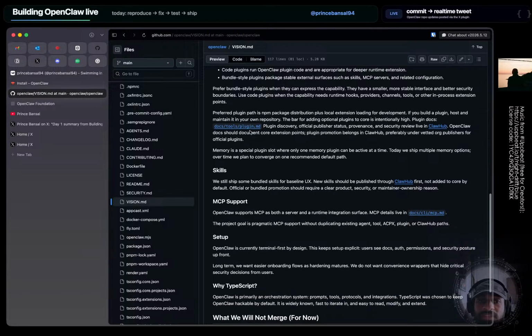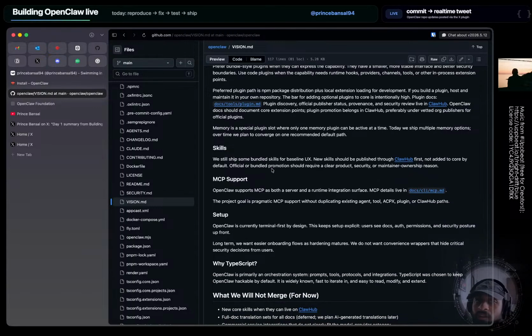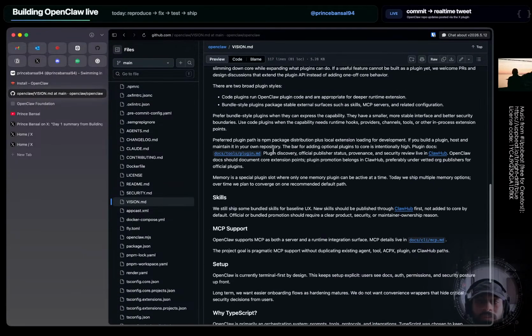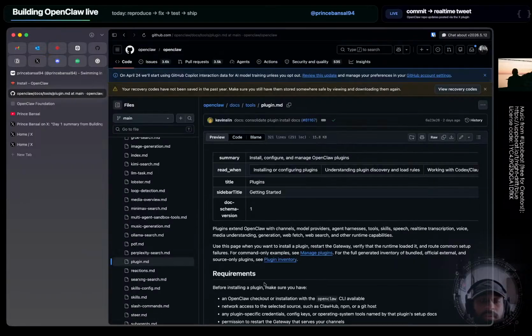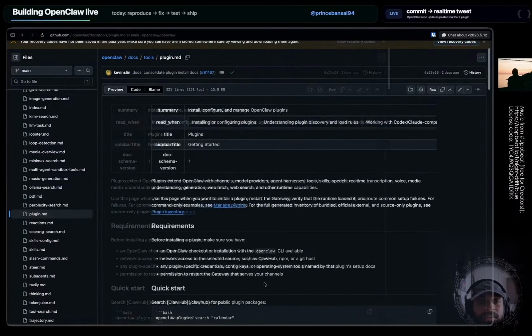The next nested link is plugin. So I think since we are developing the plugin, we should actually read out the plugin doc as well, and then MCP. This is also part of our today's agenda. So let's go to the plugin doc and let's read it out.